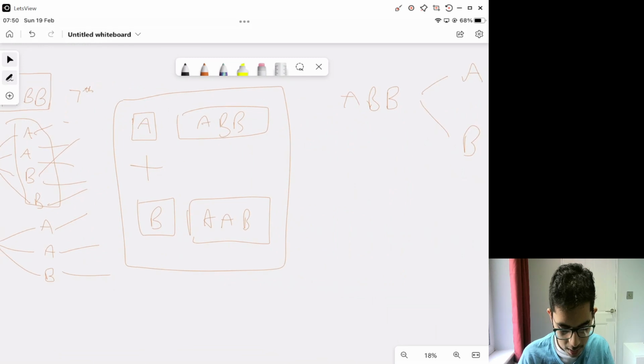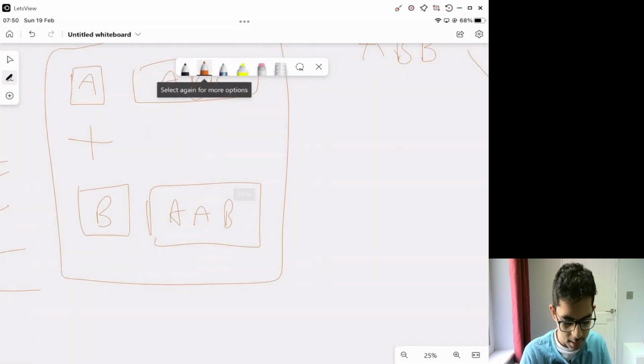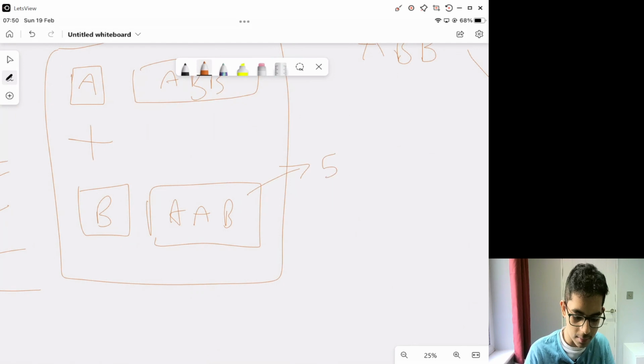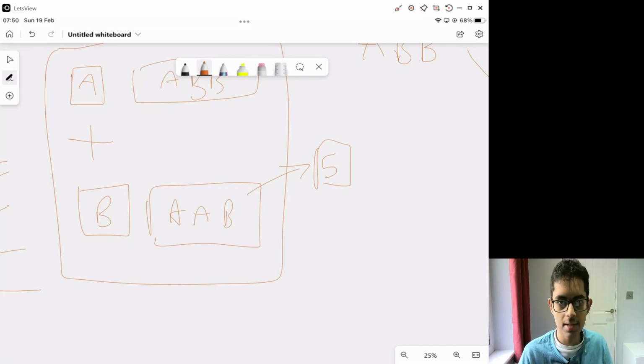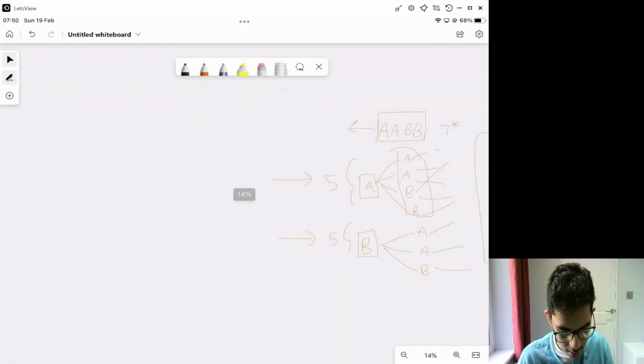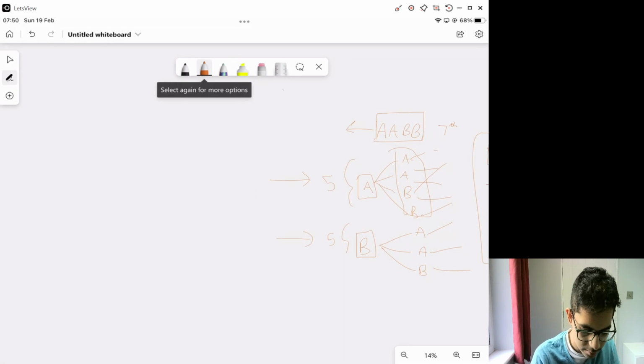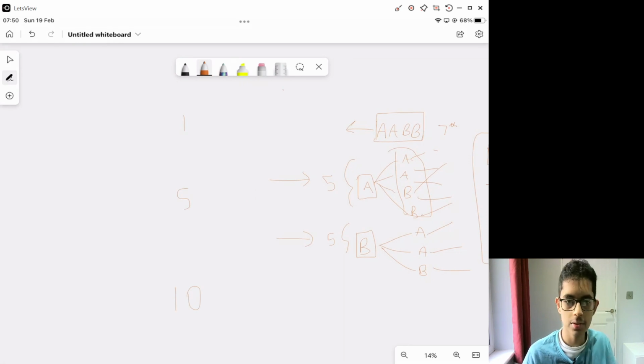Because if we see from BAAB, we know that this has 5 different permutations. And now we're looking for the second one within these 5. The reason we're looking for the second one is because we know that the 7th one falls within the 5th to the 10th one for AABB, and therefore the second one would fall in that range. So I'll just write it here in case it's not that clear in my explanation. Let's say we have 1, 5, 10. All of these are possible permutations, anywhere from 1 to 5 and 5 to 10. All possible permutations of AABB.